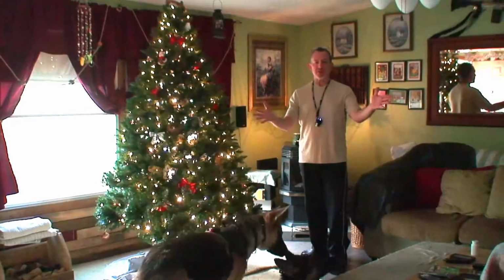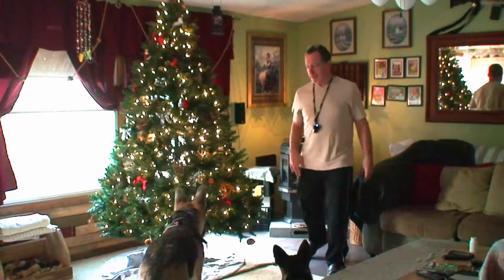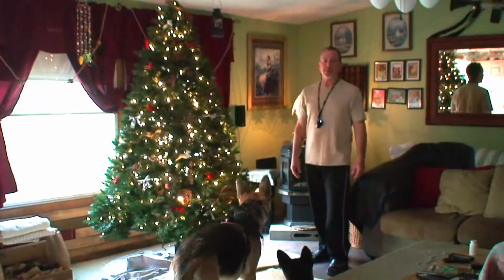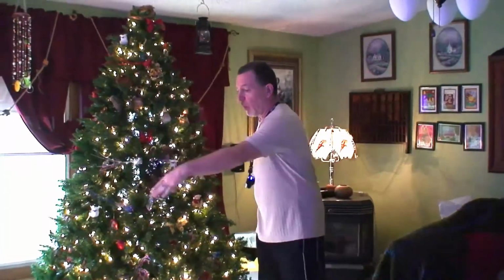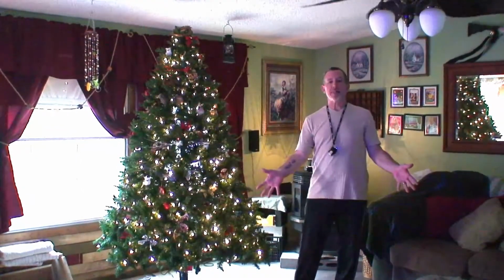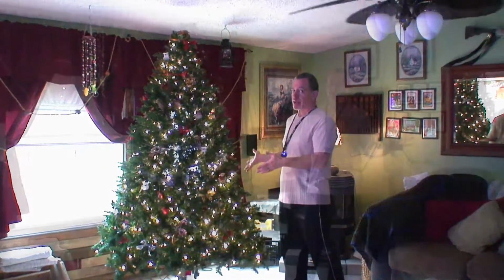Because if you're anything like us, the day of Thanksgiving, tree's already up. And again, if you're anything like us, you've already beaten the dogs a couple of times to keep them away from the Christmas tree. When we first started doing shepherd rescuing, we'd actually put up short pallet wood walls to keep the dogs back away from the tree. Unfortunately, it lessens the room in the living room, and the chances are you're already pretty tight with bringing the tree out.